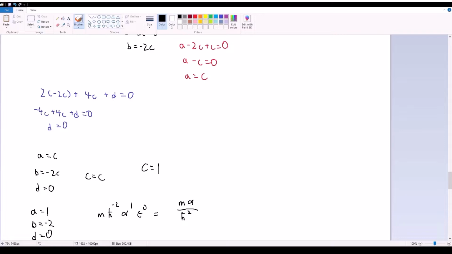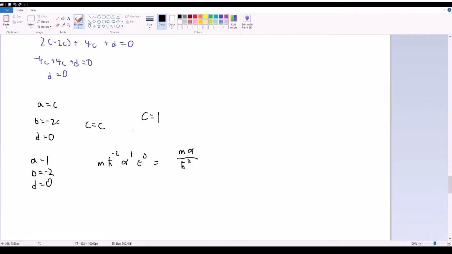So what this implies is that we can therefore attach any function in terms of M alpha over H bar squared to our earlier term of alpha over epsilon squared without causing any dimensional issues. So our general form for energy is going to be equal to alpha over epsilon squared times some function in terms of M alpha over H bar squared.